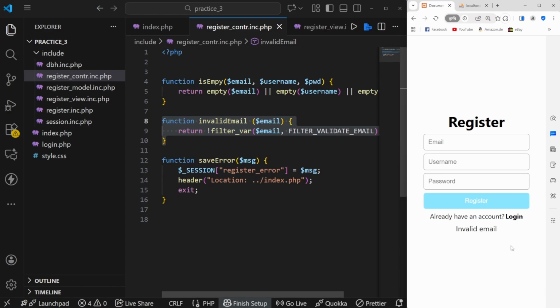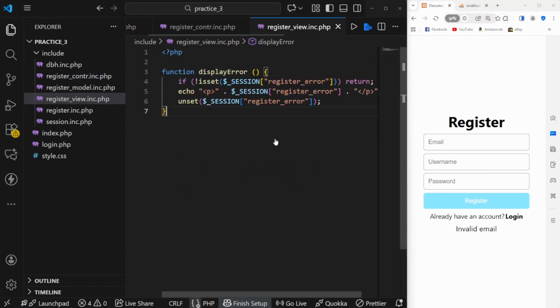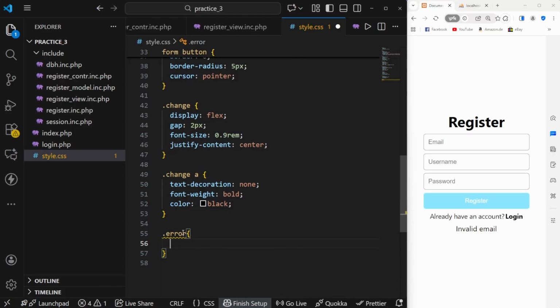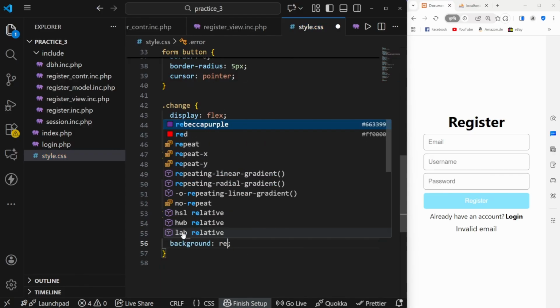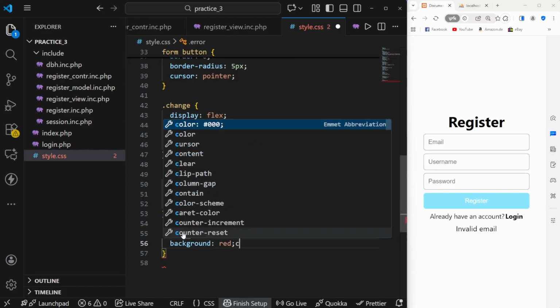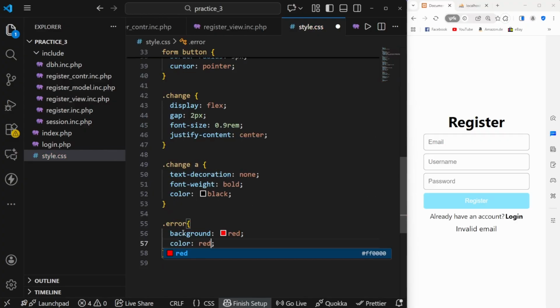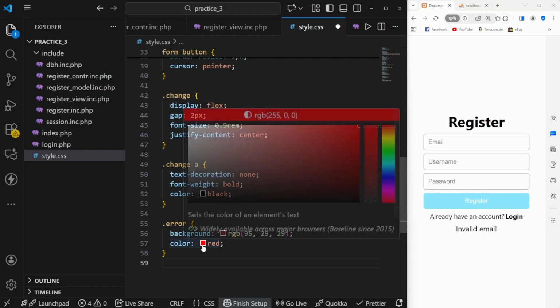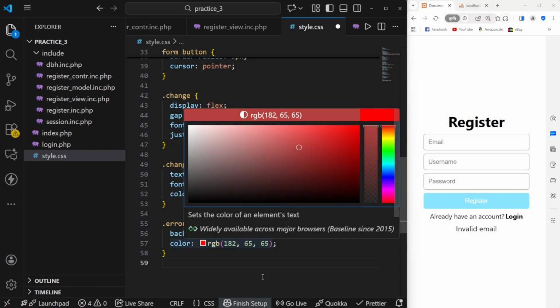And you can also make this error handler look a little bit better if you wanted to. And I'm going to show you how really quickly by just saying that this here has the class, for example, equal to, let's just use those quotation marks, error, for example. So now we have this error class, and we can just use normal CSS to style this error right here by saying background is, for example, equal to red, and the color is maybe also equal to red. Let's just say that, and I'm going to use a pretty dark red and a slightly brighter red right here.